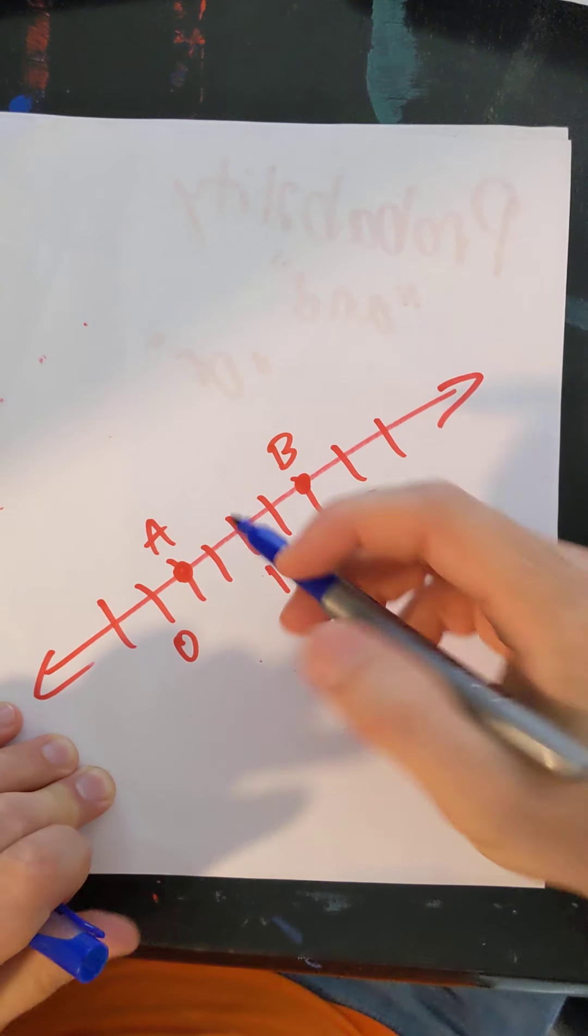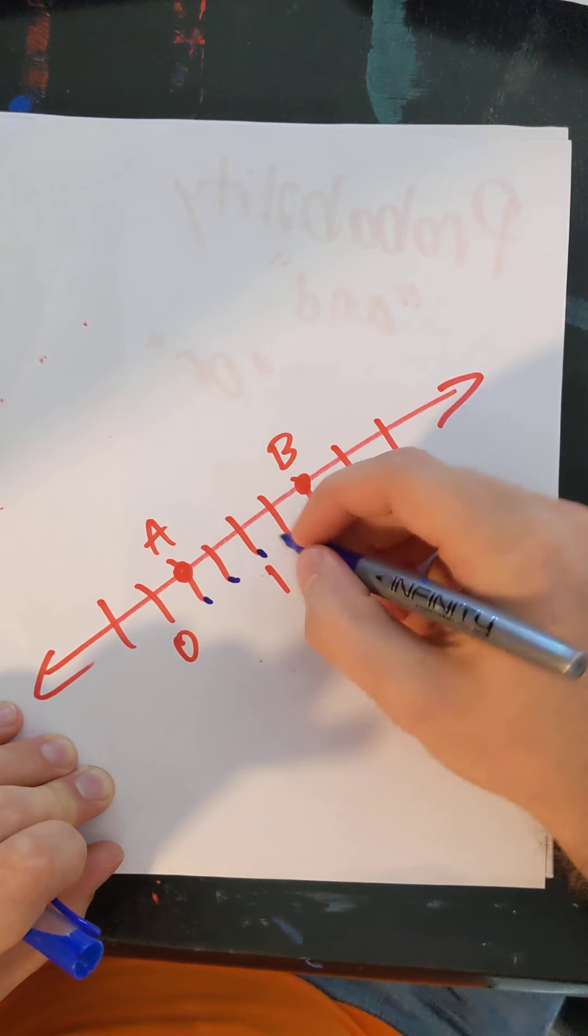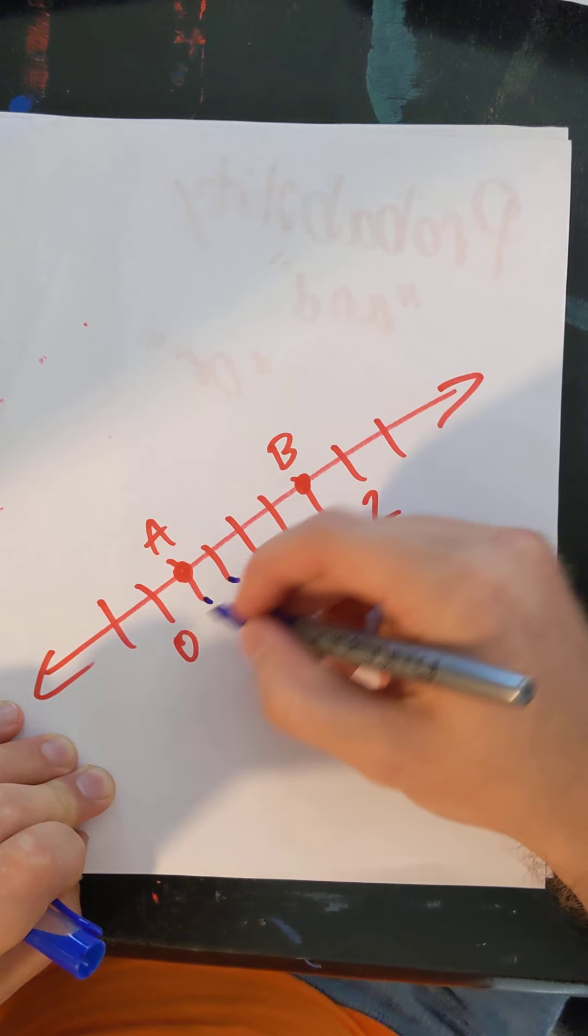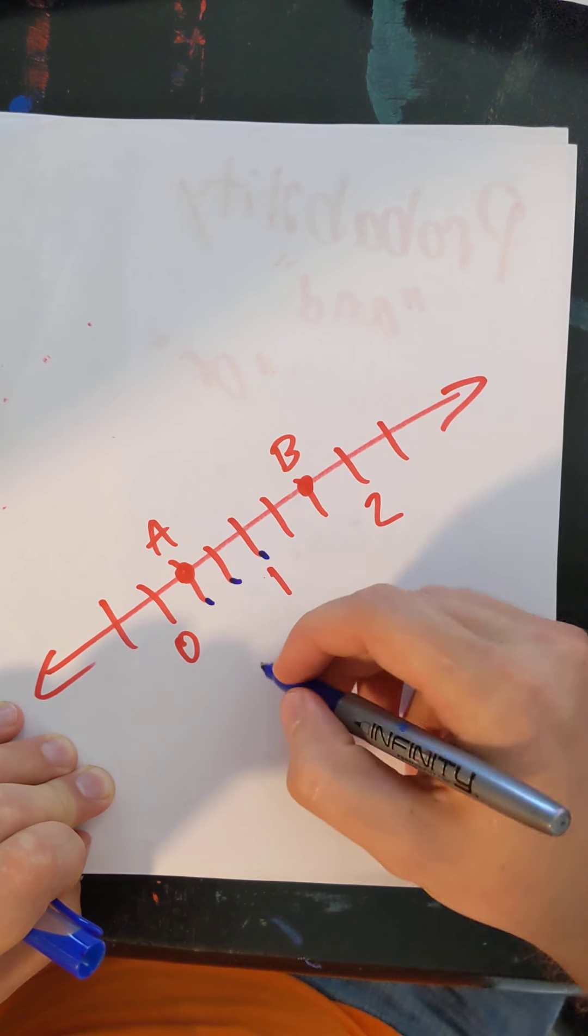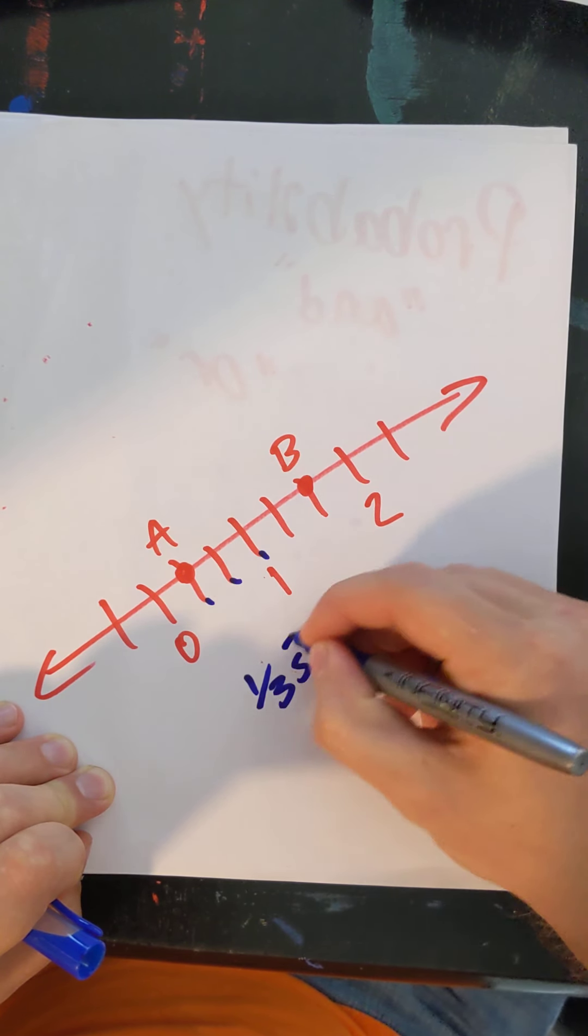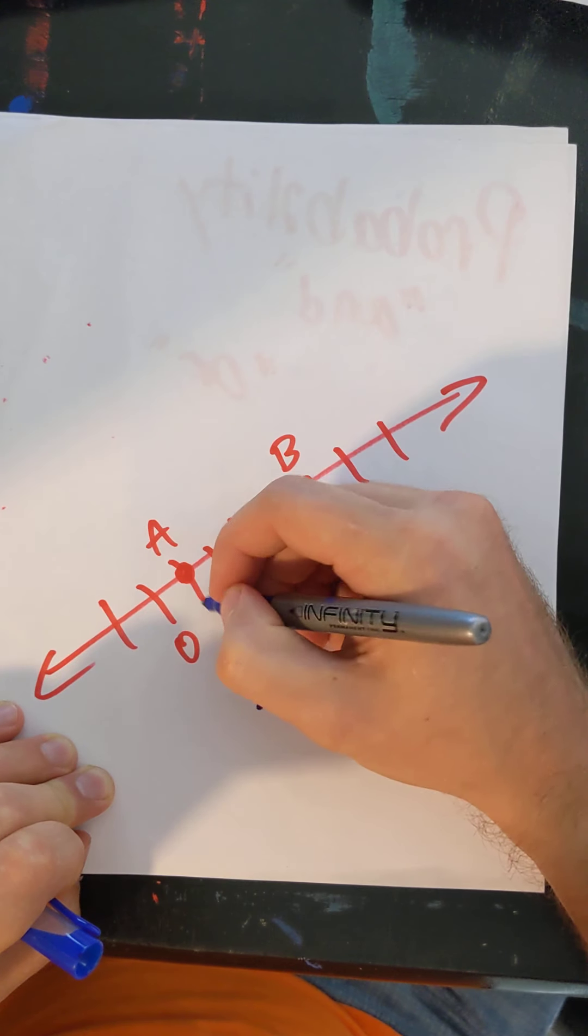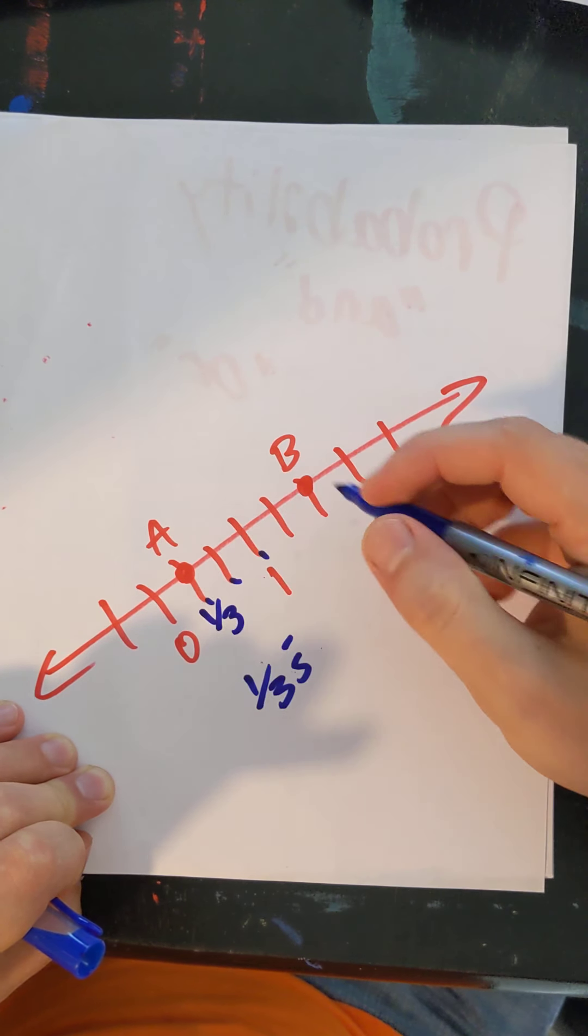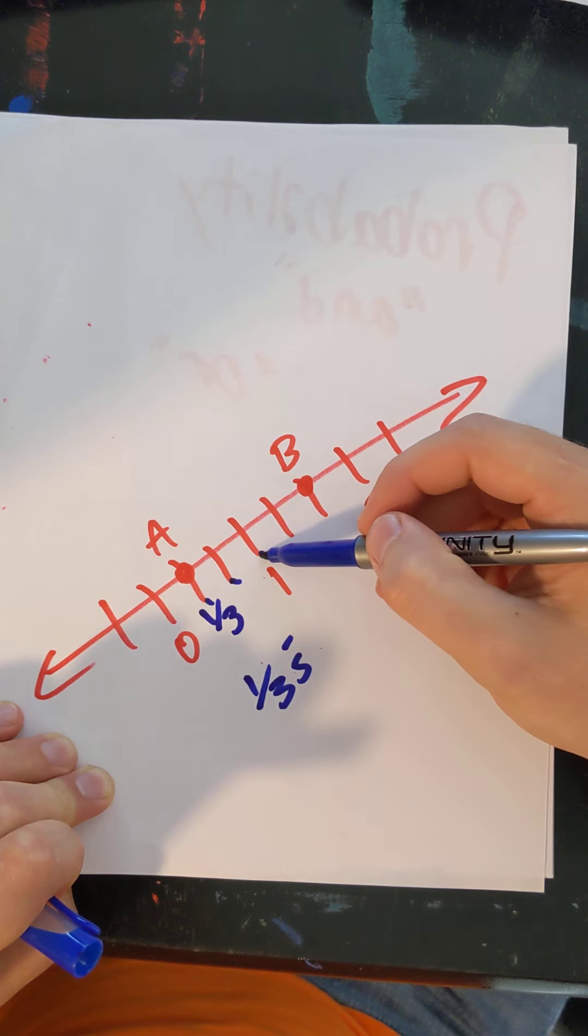Well, looks like we're going to deal with some fractions. We have one, two, three tick marks. So that means that 1 has been split into three equal pieces, or thirds. So A is at one third. Neat. And then we have two thirds, three thirds, or one, four thirds.